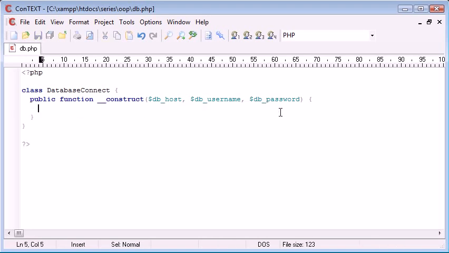And get rid of this. Now what we're essentially going to be doing here is performing a check to see if another method returns a true or false value. Let's go ahead and create that method now so we know exactly what we're doing. Now the method is going to be called connect, and inside this method we're going to be making use of the MySQL connect function.